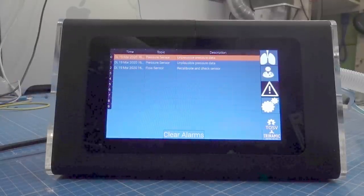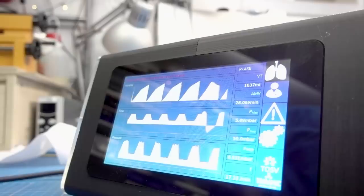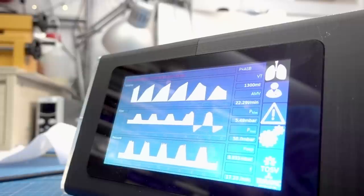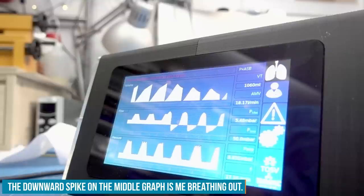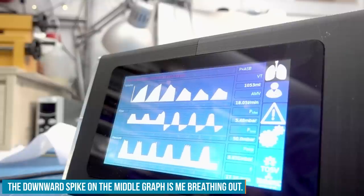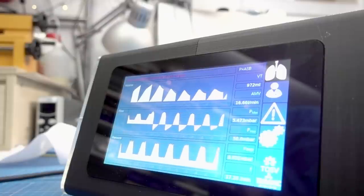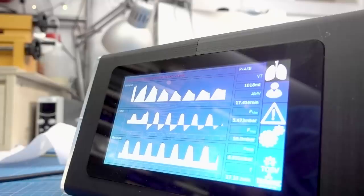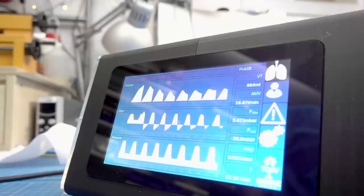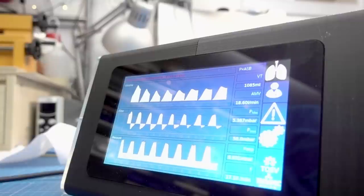If I slowly breathe in and out, I feel that it supports me and it dynamically reacts to how I'm breathing. That is really interesting. If I'm breathing heavily, it will go down a bit, but it will maintain the flow. So it monitors my oxygen flow and also my pressure and knows when it has to assist me to reach the set levels. I played around with the levels to see what's more for heavy breathing or for light breathing, and it assists. It doesn't force the air into my lungs.